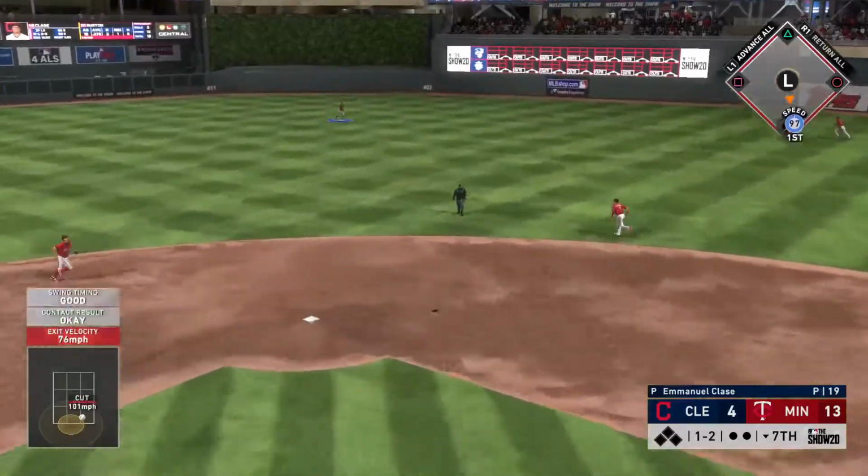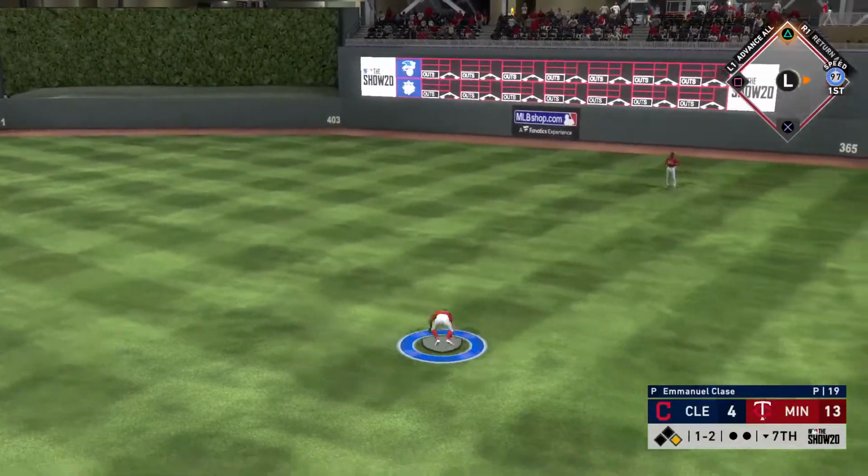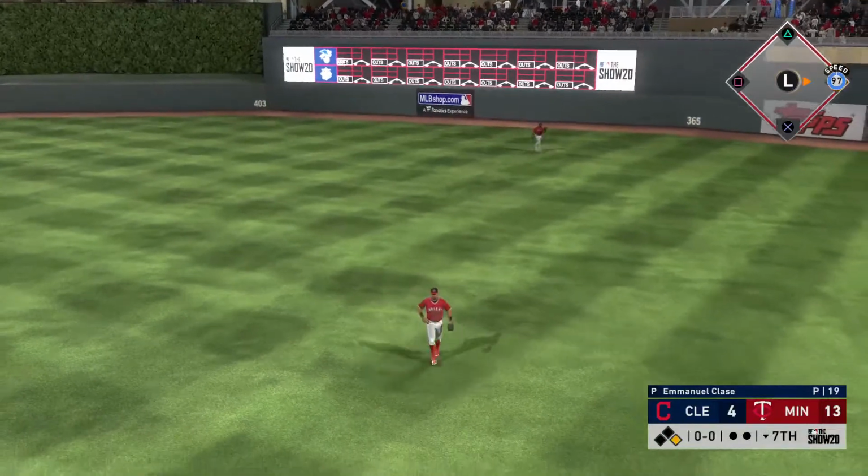Lifted in the air to shallow center field. Center fielder on the run, but he won't get to it, and this should put a man in scoring position to start the inning.